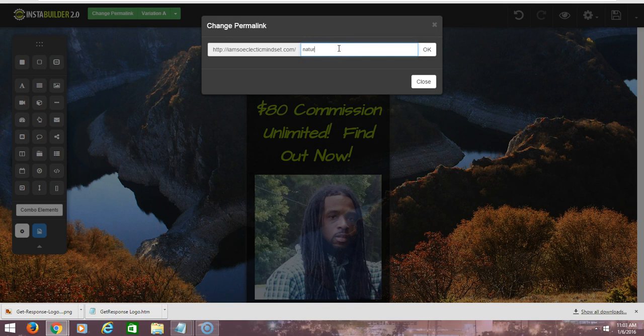You also can go to GoDaddy and get a domain and add this to hide this domain, even though this is a domain you have on your WordPress site, just in case you don't like what the domain is. For example, mine is I Am So Eclectic Mindset, and that's a domain I chose to use for my WordPress site. But if I want to use something like, say, MCA, I could just get a domain from GoDaddy and simply add that, whatever I want to call it. I'm just gonna leave it like that to keep it simple.